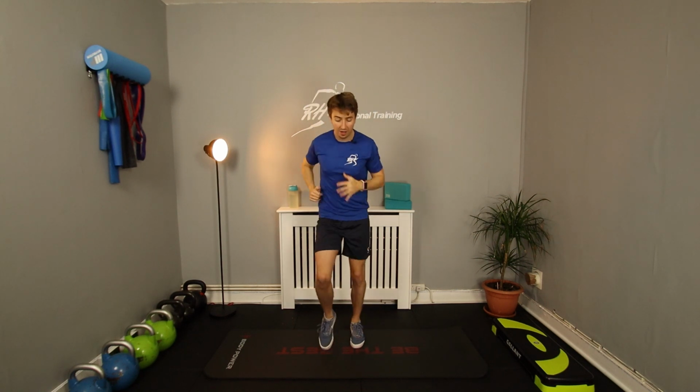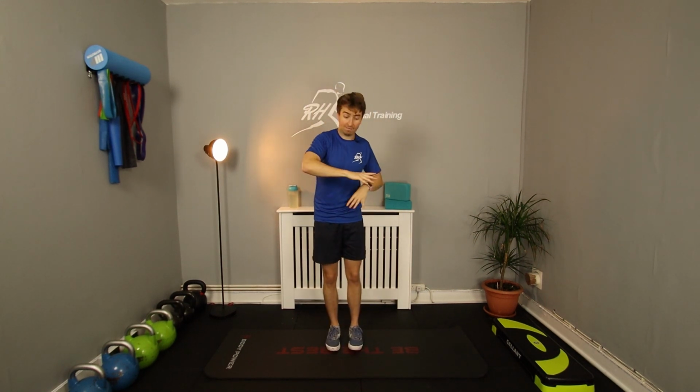The thing with bodyweight stuff is, because we're not using a weight, it doesn't require too much of a warm-up anyway, because there's no external stimulus to potentially force injury. Switch direction. Nice. Okay, then finally, just a little bit quicker on the spot. Okay, keep doing that. Keep running on the spot.